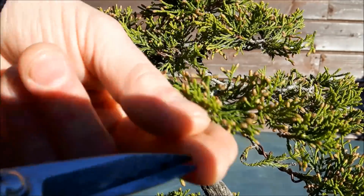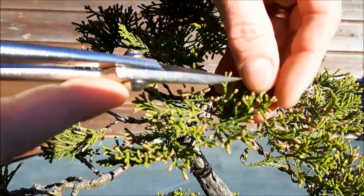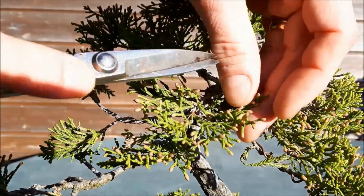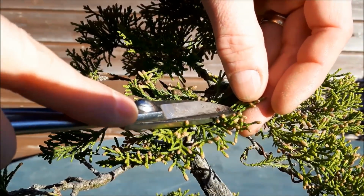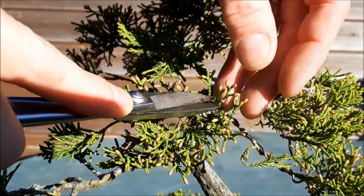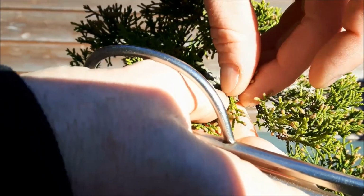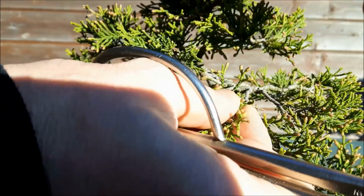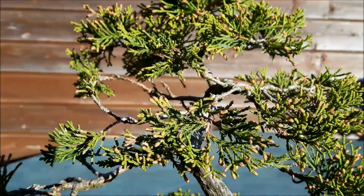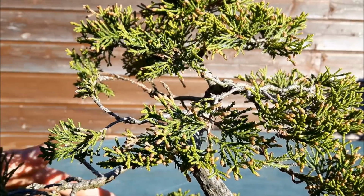And again, I know some people will be yelling that you should pinch this. So I say, yeah, we'll pinch it. Can do both. Okay. So I'm going to work my way around the top of this tree, and then we'll have a look at the cascading branch.